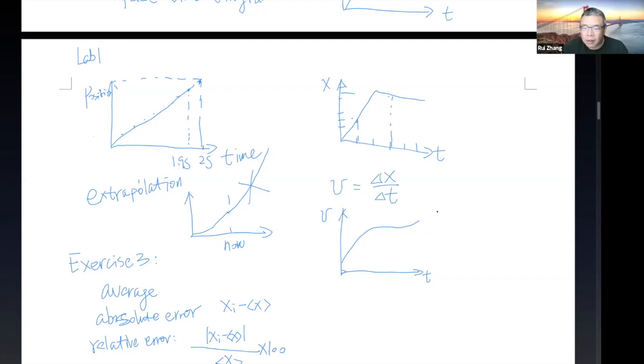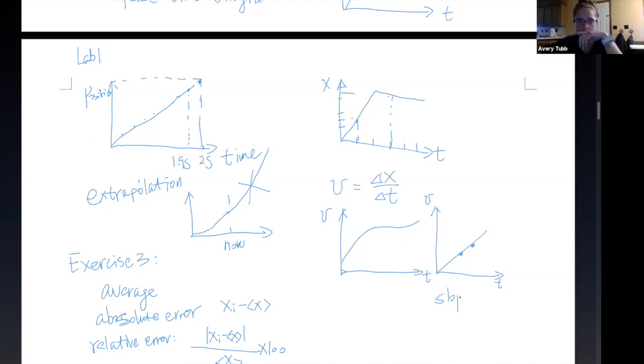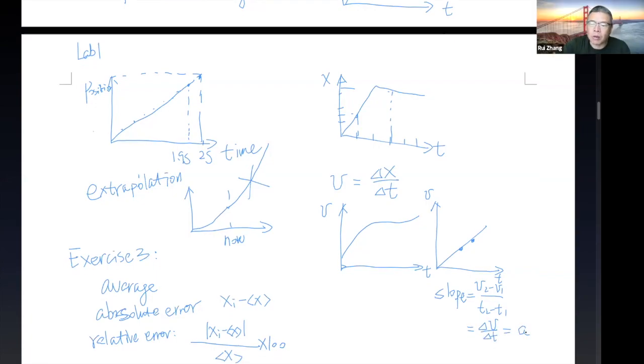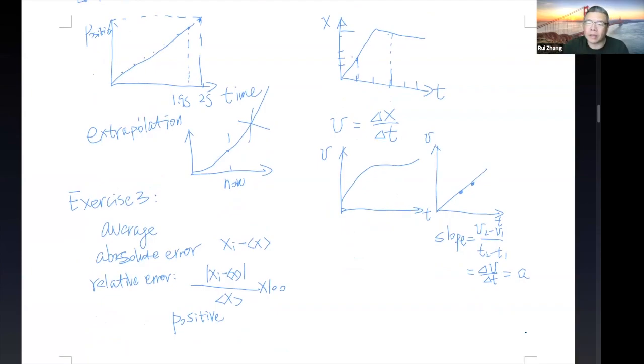Okay, let me do a simple one, like a straight line. If you have a straight line here, right? If you pick 2 points on the line, calculate the slope, right? The slope gives, let's say, V2 minus V1 divided by T2 minus T1. So what is the slope? In this case, if you have a velocity versus time diagram, the slope simply gives you delta V over delta T, right? So that's nothing but acceleration. So the slope of a velocity versus time diagram is the acceleration. That's the only thing I want to point out. So from there, you can calculate acceleration and everything.